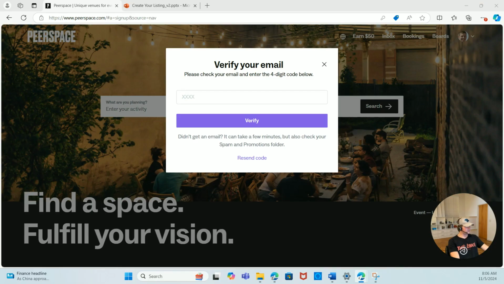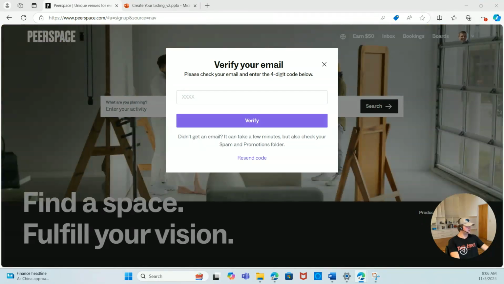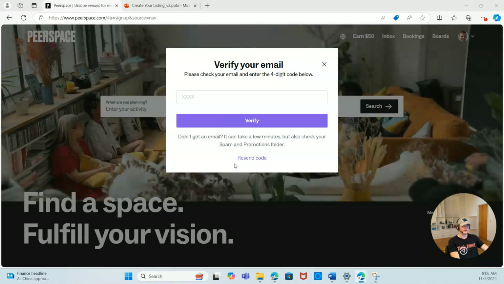As you see, it's asking me for a verification key, so it just jumped over to my Gmail, and I am waiting for that code to come across.